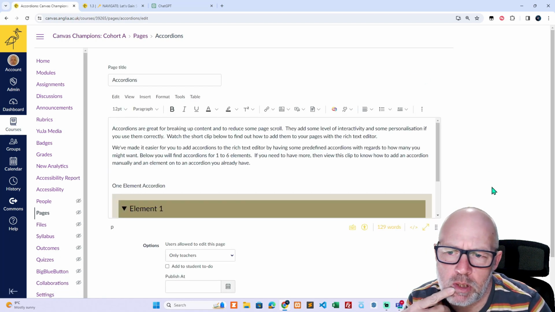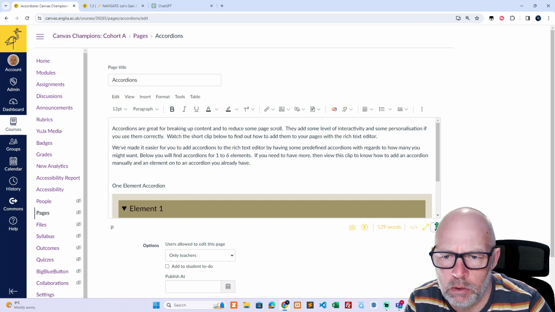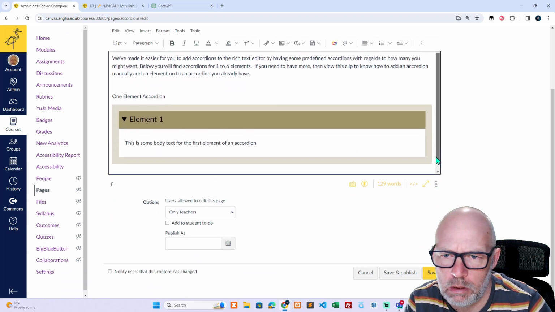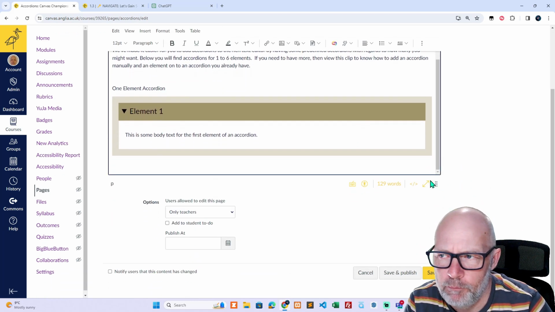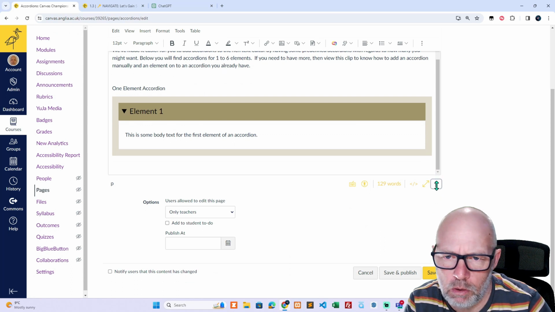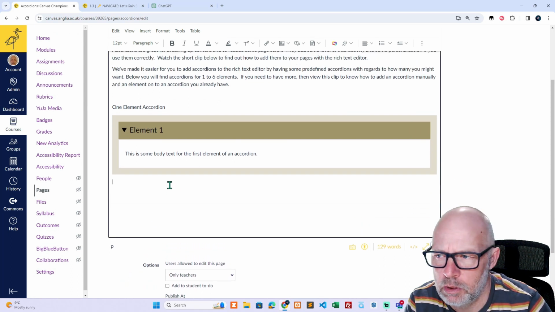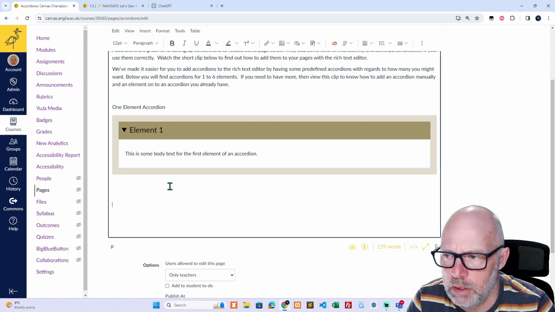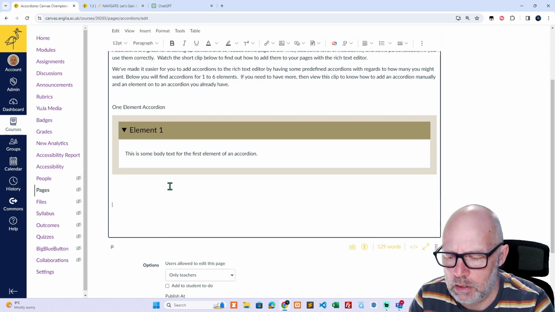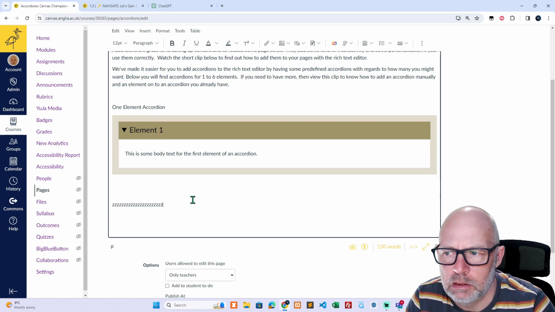So I'm just going to change that over to editing mode so you can do this manually, to be fair. Now if you see any of my ones, I'll try and be friendly and give you some space underneath it. So let's just say that's some more text sitting underneath it.